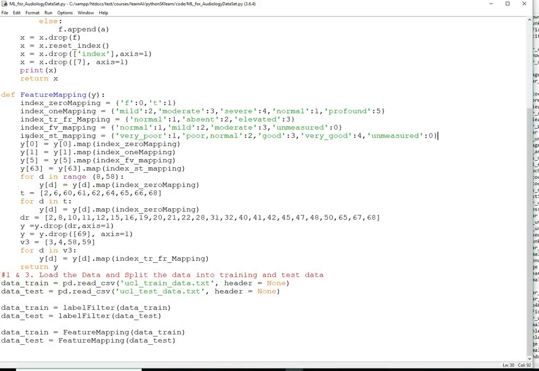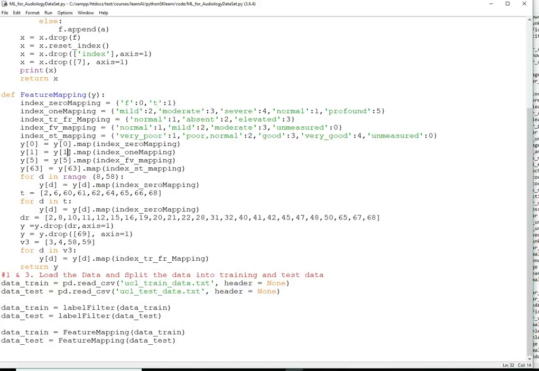Now I'm taking the index 0, 1, 5, and 63, and then I'm doing the mapping. I take index 0, 1, 5, and 63, and I'm doing dot map. For the index 0, I'm mapping it with this one. So it's going to take the column 0, and convert all the false to 0 and all the trues to 1.